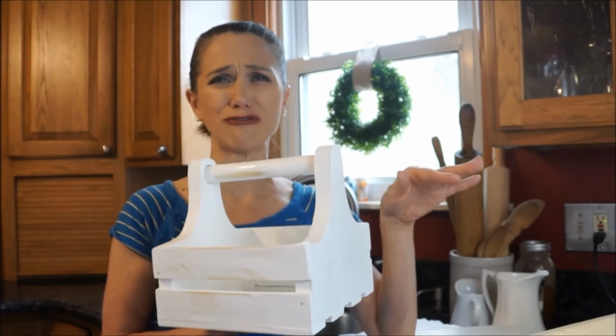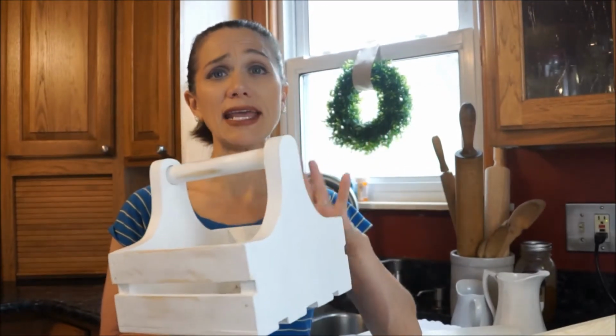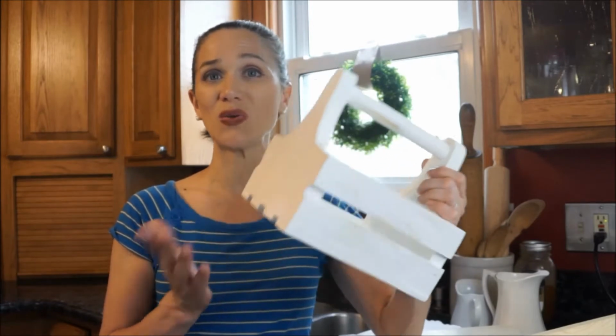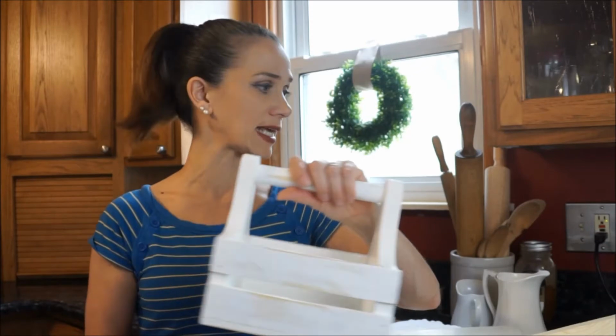I also found this one where the color was really funky yellow with flowers. It looked very country looking, not really my taste. You take some white chalk paint and distress it and sand it down. It can make a nice centerpiece, or you can use it for storing things such as salt and peppers and spices and things like that. So anything wood, I love finding secondhand.